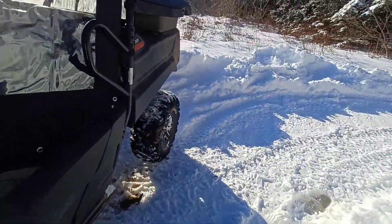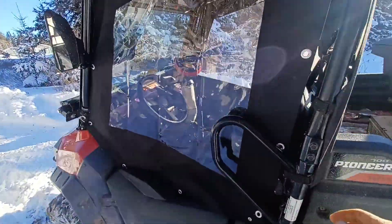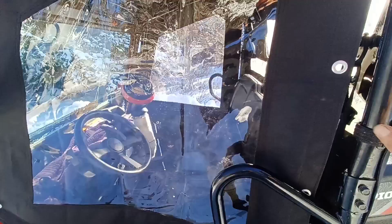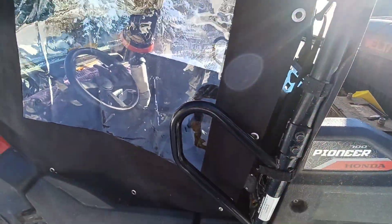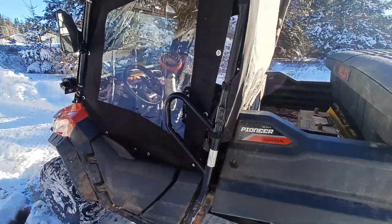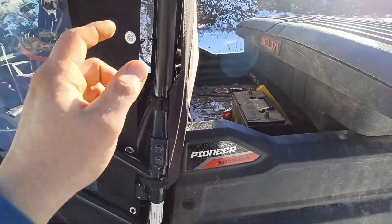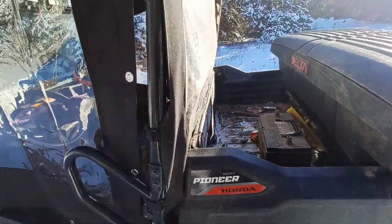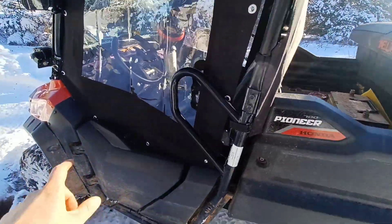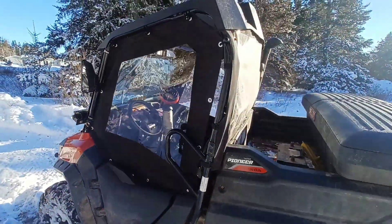I'll show you on the driver's side — it's already open. If you want to get in, you just undo two or three of the bungees and a couple snaps across the bottom. What I do is I leave them open, then I get in, and once I'm on the inside I fasten my bungee from the inside and button the snaps across the bottom, and it actually works quite well.